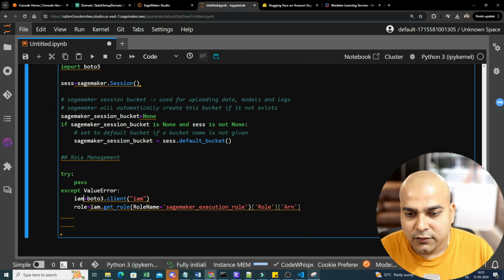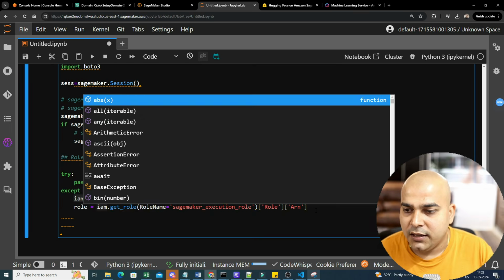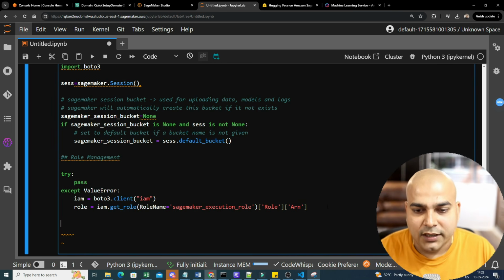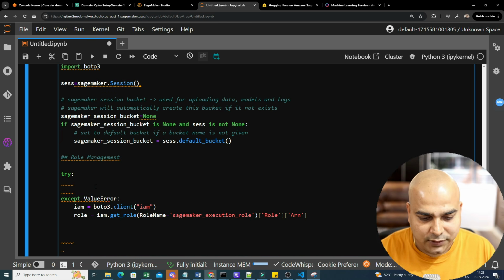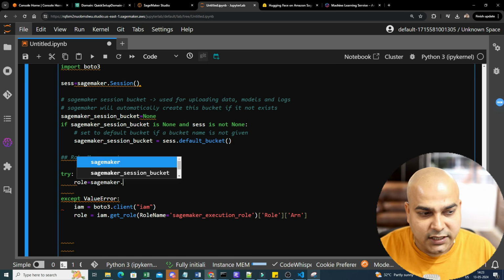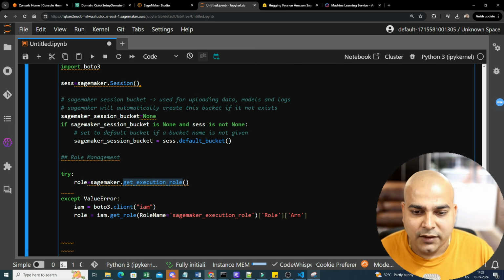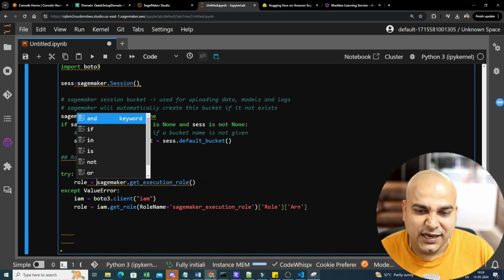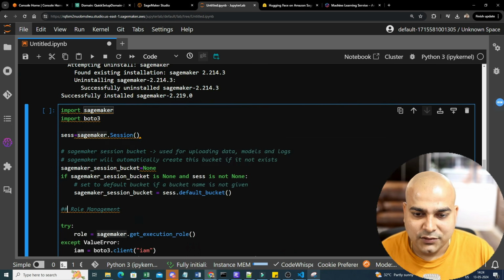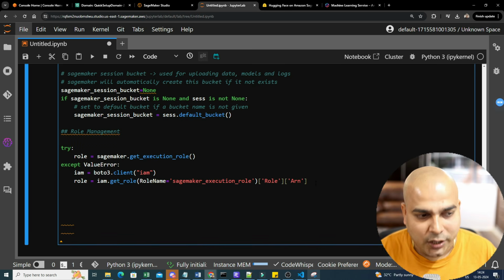So all this is done over here. Let me make some spaces that are actually required whenever we work with this. Here you can see my role is also set up. This is my exception. Now let me quickly write in a try once the role is set up. I can go ahead and write sagemaker.get_execution_role. This will be responsible for getting the execution role. If by default nothing is set up, then you can call it out based on the role that it has. Again, one common thing that I've seen is that we have to provide spaces over here. So please make sure that you keep working with respect to that whenever you're writing any code.